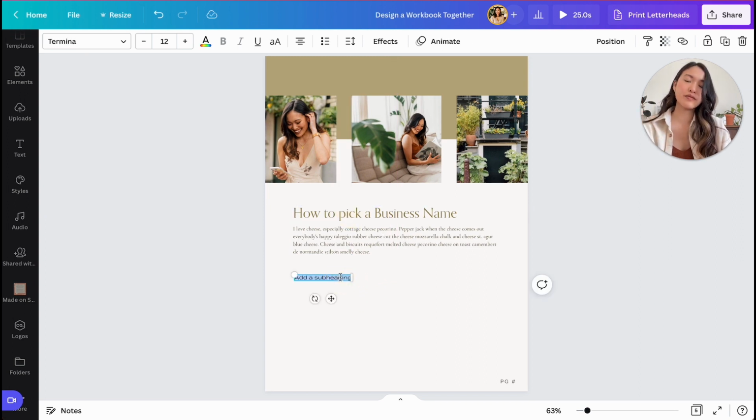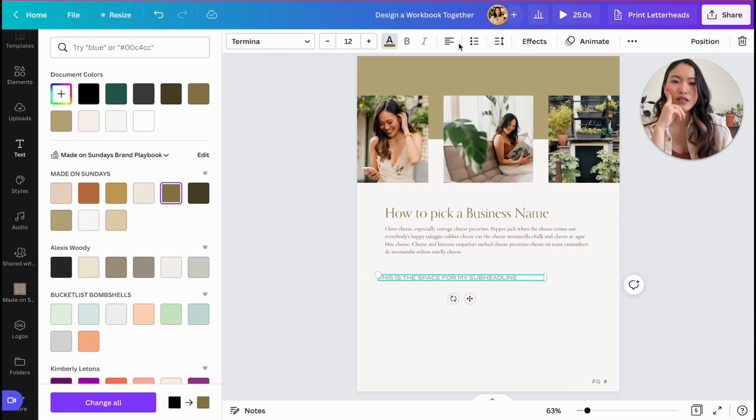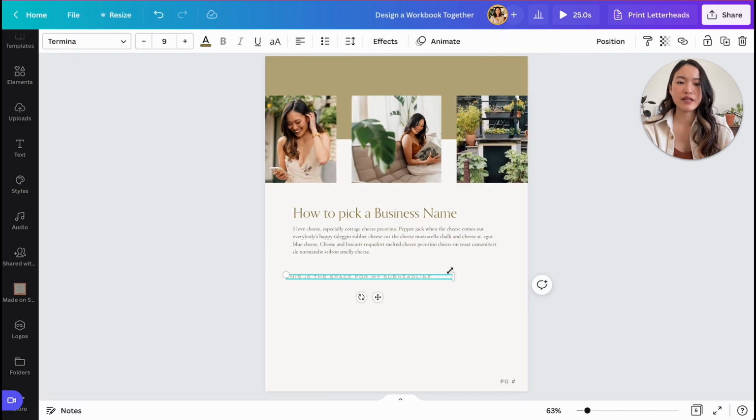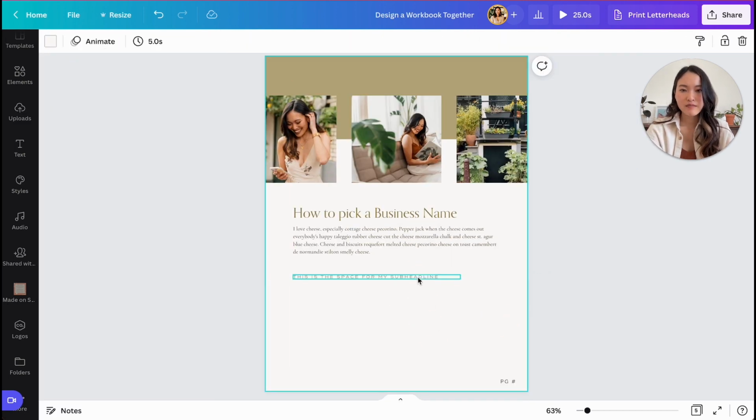I'm just gonna say, this is space for my sub-headline, just to put a little placeholder there. And I'm gonna make this color smaller, and letter spacing. Usually I do 300. Okay, that looks good.